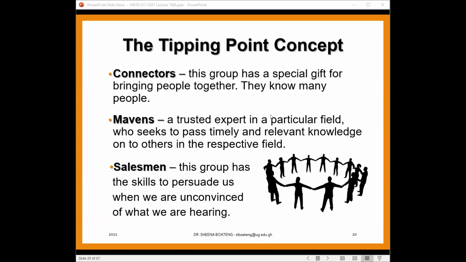So when you hear something from a connector, you know not to take it hook, line, and sinker because they are just promoting it. You know they are not a maven, so they are not an expert able to tell you exactly whether this product is good or not. That's why I blame people who hear adverts on radio stations and immediately go and buy the product. Gloria, this is not an attack at you. It's just an observation as a marketer.